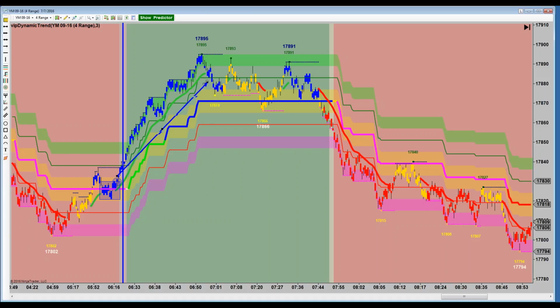All right, so that was the entry on the box. Now let me interject here real quick about this whole notion of tight versus loose stops, and where they tend to be located. Let me move this. Let me put the arrow out of the way here so we can talk about the stops a little bit.